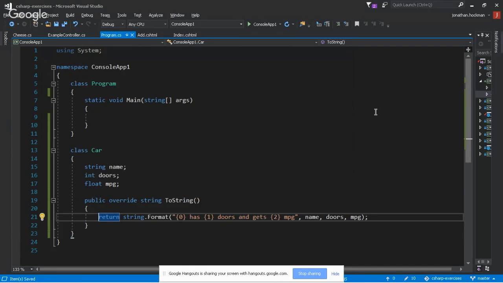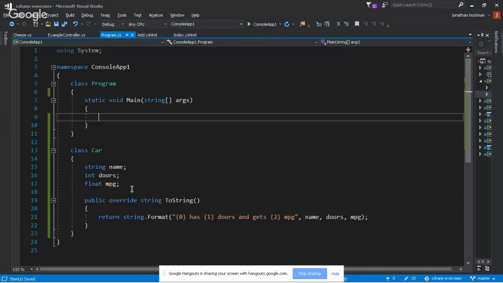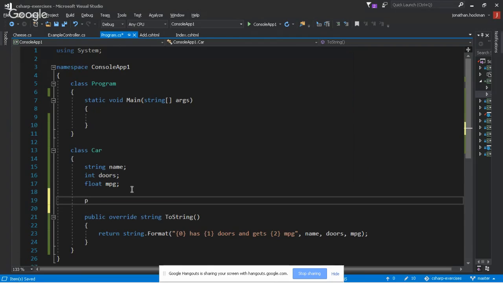So car here, it's overriding toString from the object class? Yes. So everything from object, right, exactly. It by default inherits from object. So then we're just overriding that and saying use ours instead. And we're just returning something that says what we do. So if we, actually, let me make it a public car, and we'll say, name. Actually, you know what? We don't need to do that either.